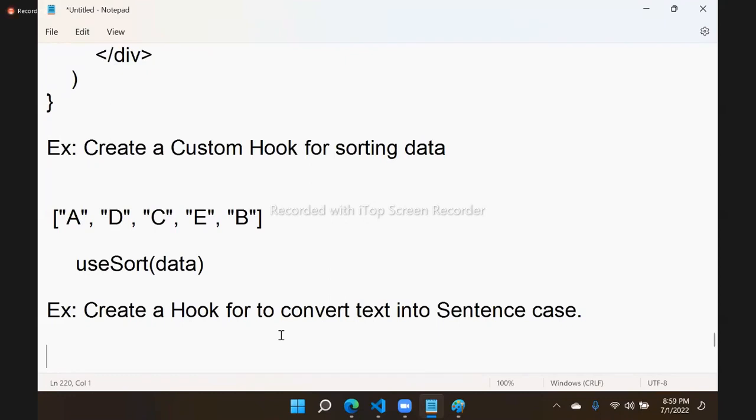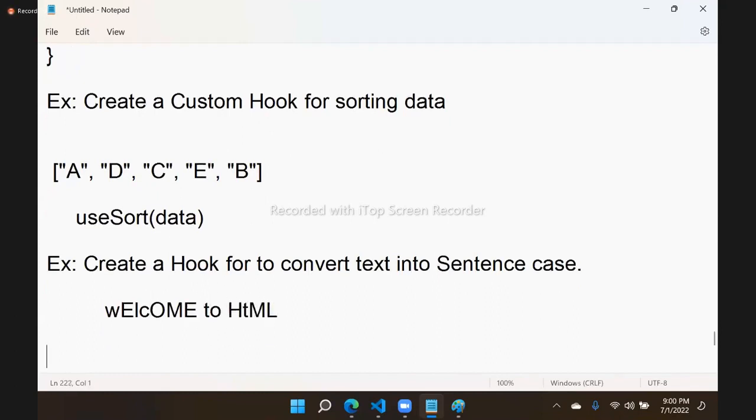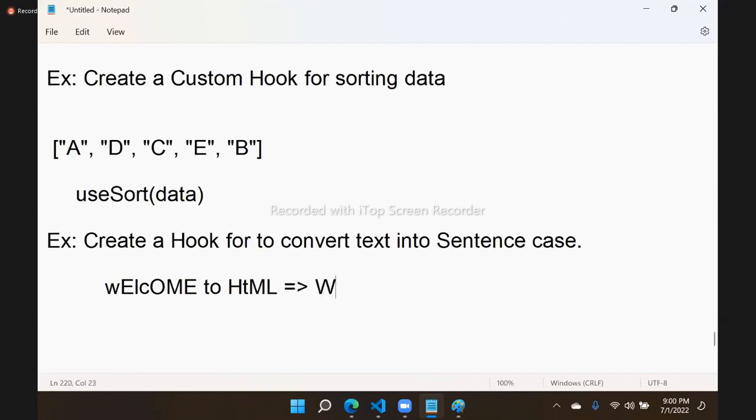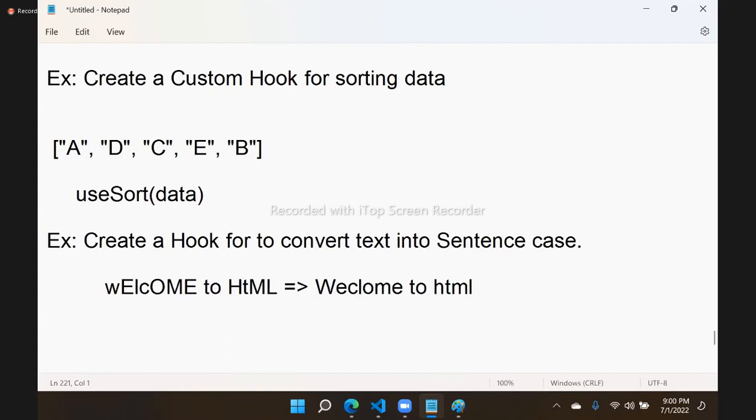Why? Because in their project they regularly need them. For formatting, filtering, sorting, searching, for every purpose they create hooks. Sentence case means suppose I entered some text like welcome to HTML, then it should return Welcome to html. That means the first letter must be capital, all others must be lower. It should return in this way.